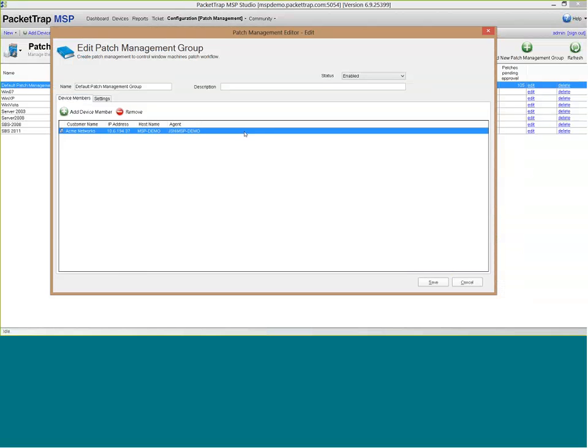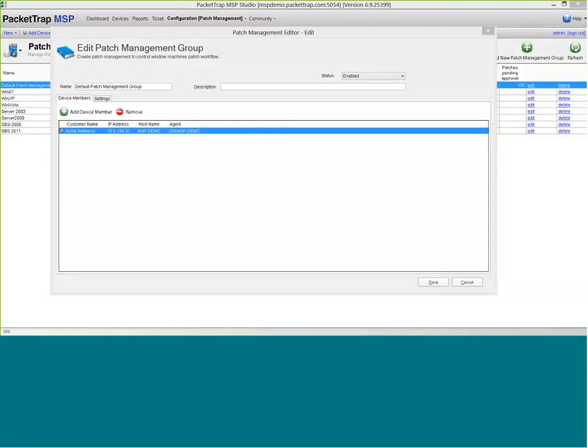So I kind of covered a few other things. We talked about dashboards. We've talked about patch management and scripting. So I just want to take a quick minute again to see if there's any questions out there regarding those three aspects of our software. And then if not, we can move into the next section. So don't be shy.